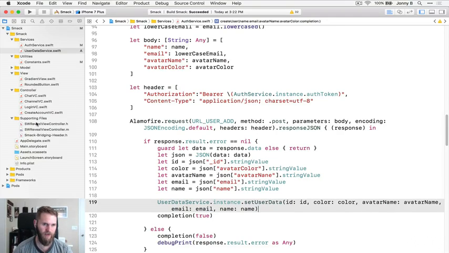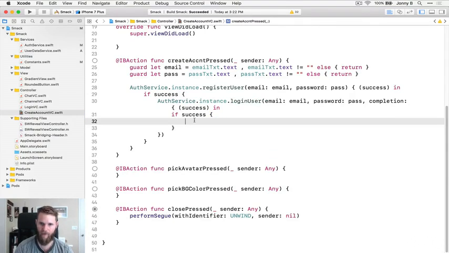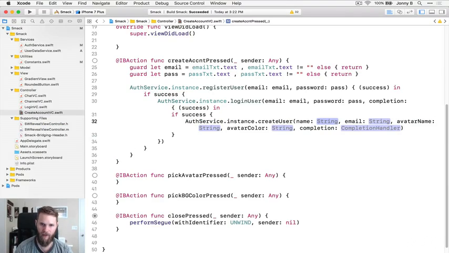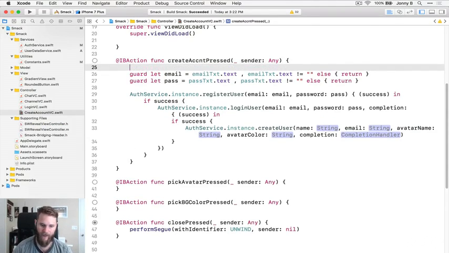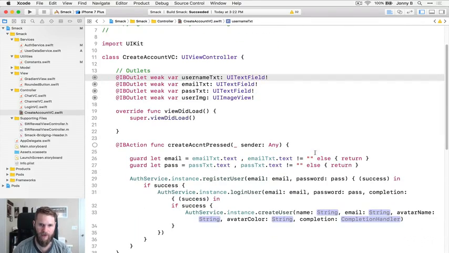We're going to have to jump into our create account VC now, and instead of printing this out, what we are going to do is call authService.instance.createUser, and we haven't gotten the name yet, actually. That's from this guy right here. So we're just going to do the same thing that we did here.